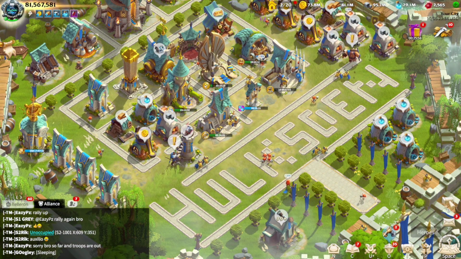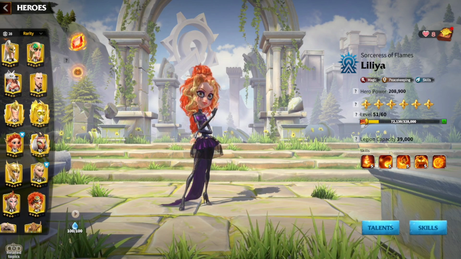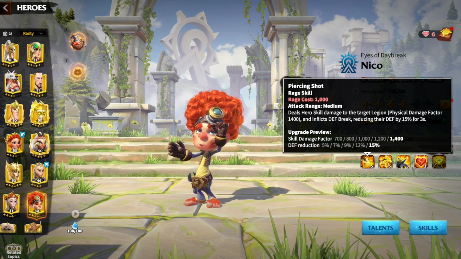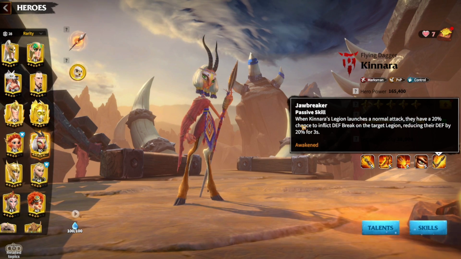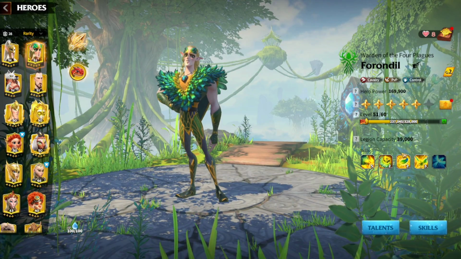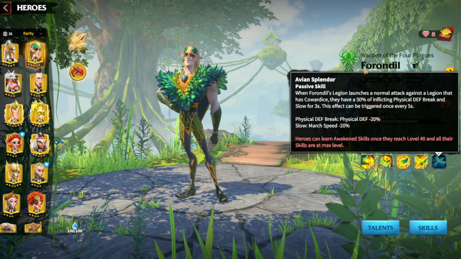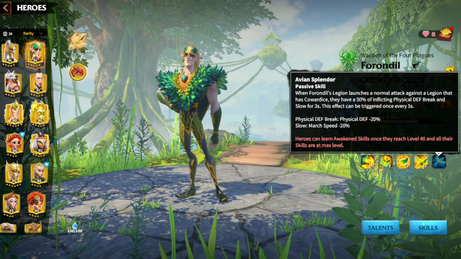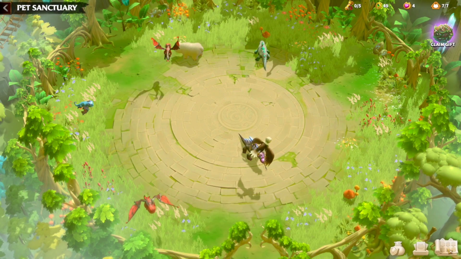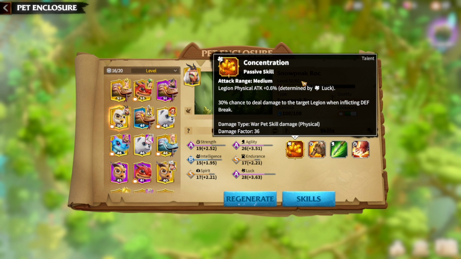Now this is a war pet that's going to work with all your heroes that can do a defense break. If you have a Kinara and a Nico, this is the way to go. So let us see the heroes that can do defense break. The number 1 is going to be Nico. His rage skill minus 15%. Kinara also does defense break. Her awakening skill minus 20% defense. And then you have the Forondil, who also has a defense break with the cowardice. So that war pet is also going to work with Forondil if you have him awakened. So that is the Snow Peak Rock in the game. It's a war pet that can do damage with a defense break. It is quite unique.